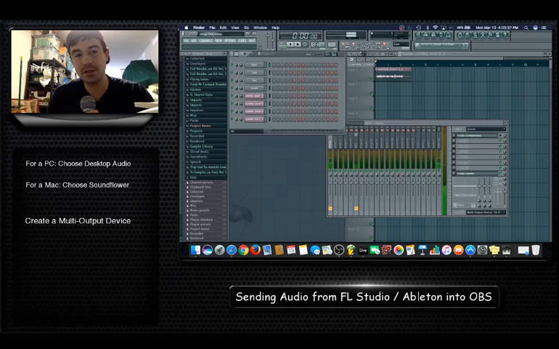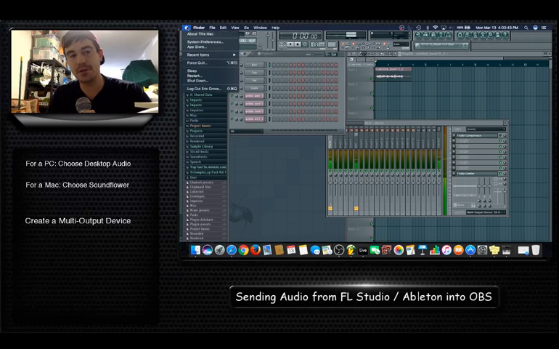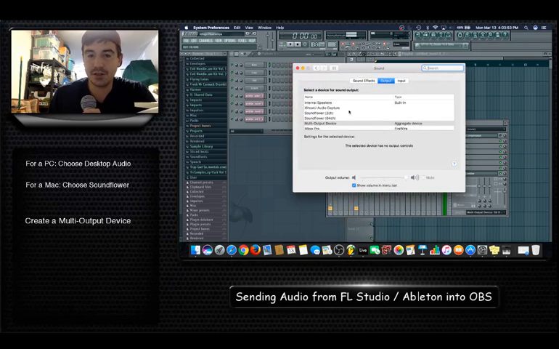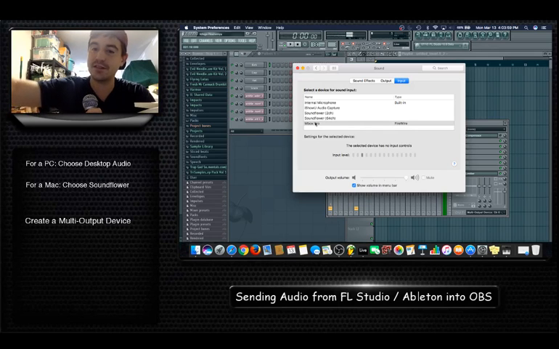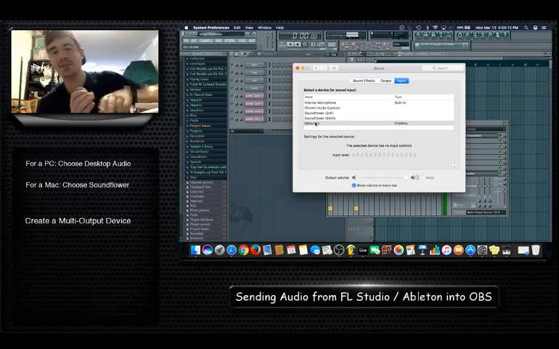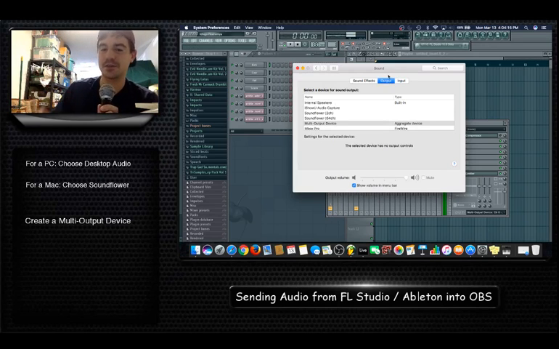So what you want to do, and this will still work with your regular laptop speakers and everything, you want to come to your Apple menu over here, System Preferences, and under System Preferences, you're going to come into Sound, and make sure your input is your audio interface, okay? So everything coming from the audio interface is coming into the system. So if you're recording anything externally through the interface, make sure the input is still the interface. In my case, it's an mbox Pro. But then make sure the output that you're pushing out is this multi-output device, all right? So the multi-output device is selected there.